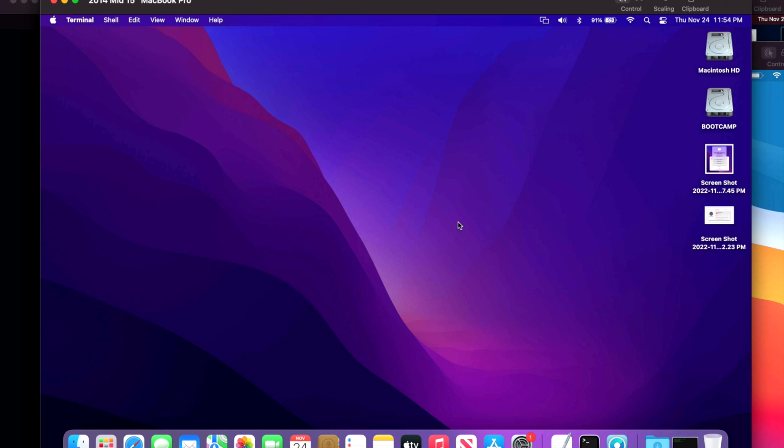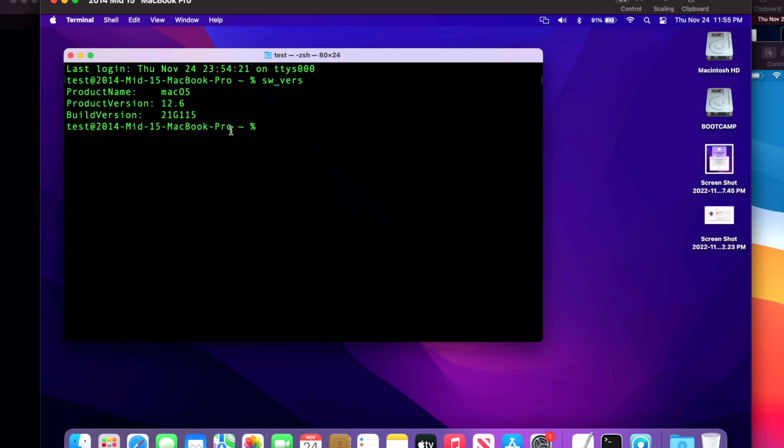Okay, before we get into some of the important updates here, I want to go through a full walkthrough on how to get your Mac updated to the latest version of OpenCore Legacy Patcher, and then install the latest version of macOS Update, whether you have a Ventura update, a Monterey update, or a Big Sur update. I always make sure I test the version of OpenCore Legacy Patcher with the latest version of macOS Update. So this particular Mac here is a 2014 15-inch MacBook Pro, and let's take a look at the version here. We're running 12.6. So we want to be able to install 12.6.1 to get the latest security updates on our Mac.